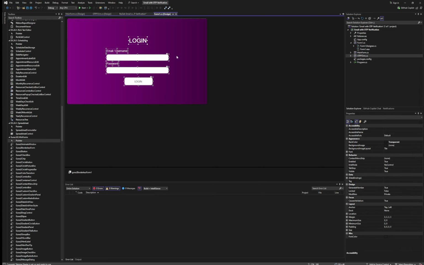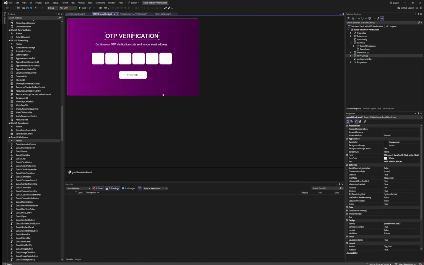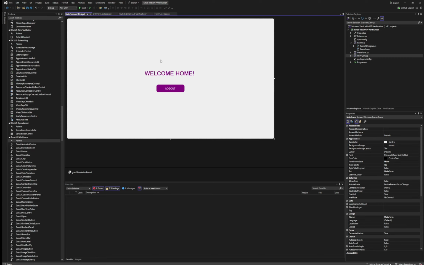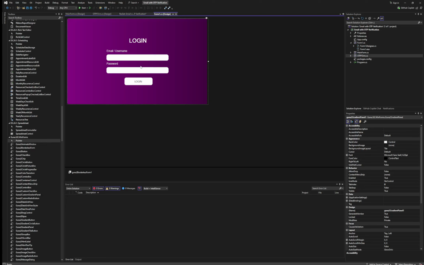Now, in our previous video, we saw how we could create this login page, and also how we could create an OTP page and the welcome page. First things first, we're just going to tackle the login page, which will be a simple login page that will easily help us do some basic navigation.